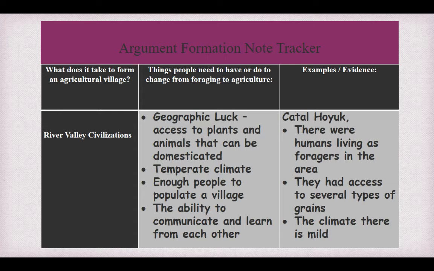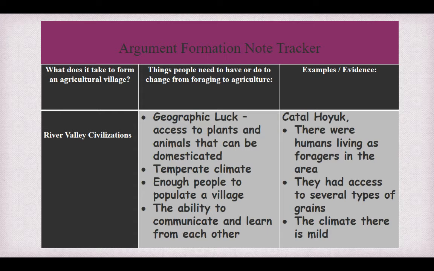We talked about this as we talked about large cities growing as centers of power. And then the ability to communicate and learn from each other. We talked about the first form of writing using cuneiform in Mesopotamia and hieroglyphics in Egypt. We also talked about how we learn from one another using cultural diffusion, which helped different technologies to spread, as well as ideas about society, like how a government should run.